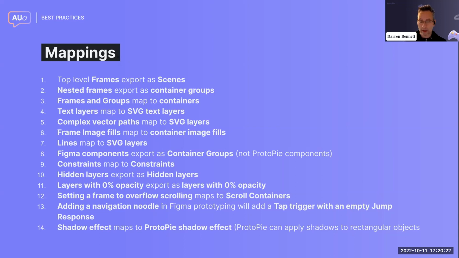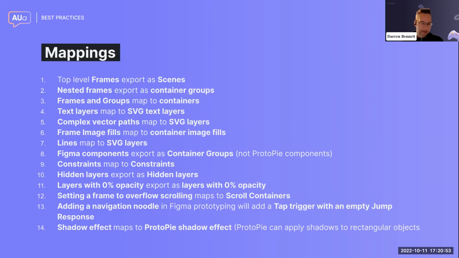ProtoPie doesn't have a line tool currently. So if you're drawing a line in Figma, it's going to come in again as an SVG layer. You can convert that again by making it editable, but you're going to get effectively a rectangular path. So it depends on what you want to do. Sometimes I tend to replace those with just native ProtoPie rectangles. Obviously we've got a few native drawing objects inside of ProtoPie. But yeah, that's kind of where we are with that.